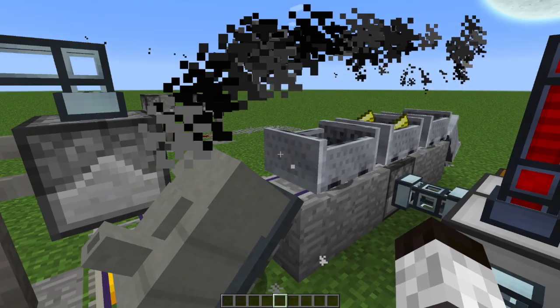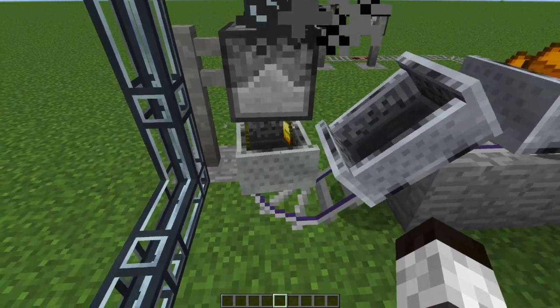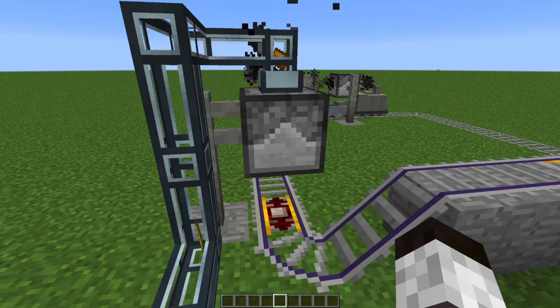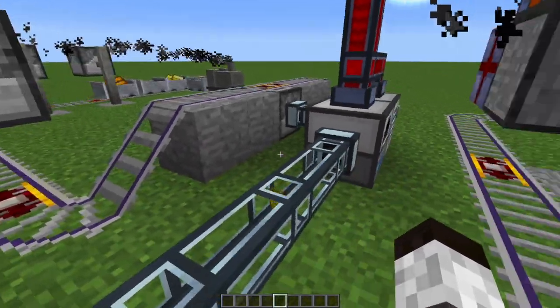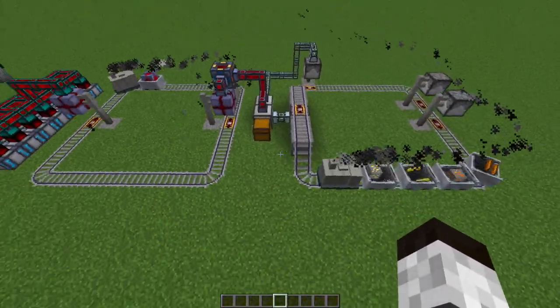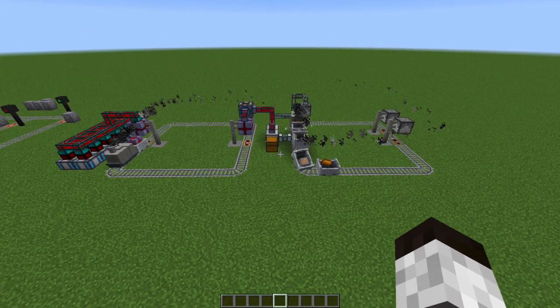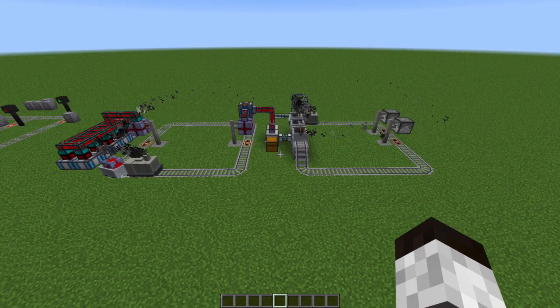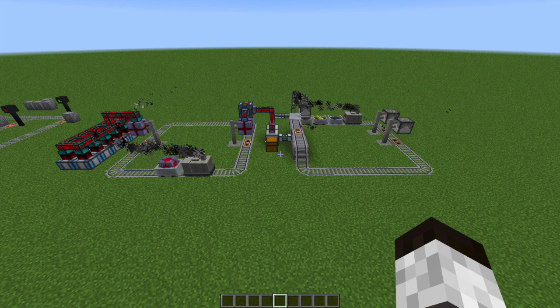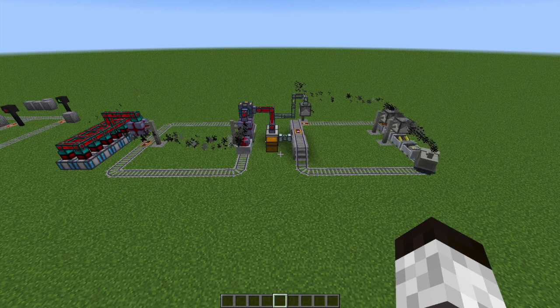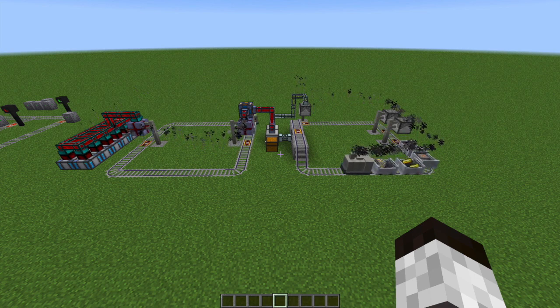So every time a train comes by with a cart that can accept gold or copper, it dumps all the gold and copper into the train. And that's it. So we've got a system whereby we've got two different trains doing two different jobs on two different sets of tracks, potentially, or maybe the same. I didn't want to fuss with signaling for this example, but you certainly could. And that's how you do it.